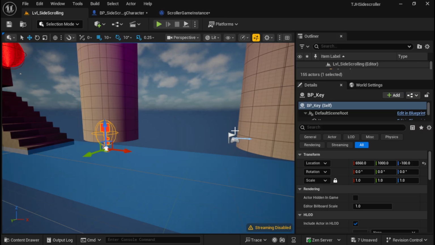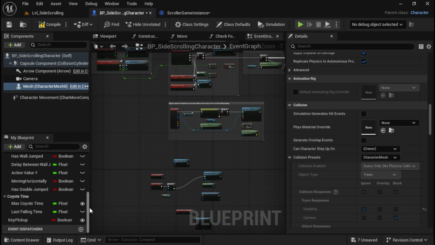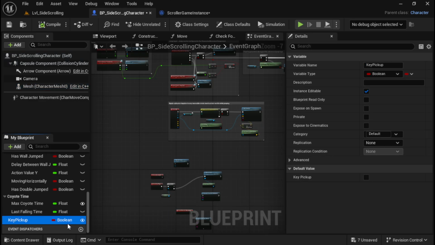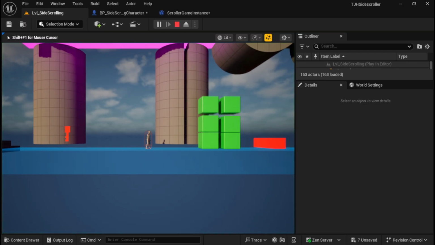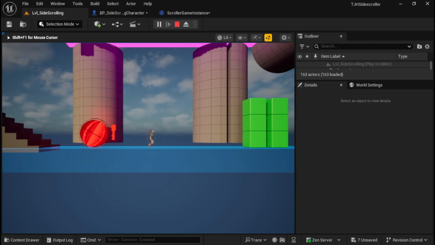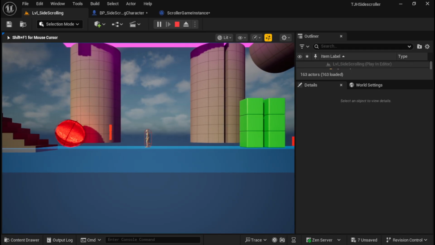So one thing we can do is we can see it if we make this variable for our player character, if we make that instance editable. So you want to go into your character, into your side scrolling character, and your key pickup variables, if you want to be able to see them, you don't have to do this later on, this is just for testing, just make it instance editable right here and compile it, and then we'll be able to see it over here on the other side as soon as we spawn in. So right now the way this is working is we go over, and my key will right now block that guy.